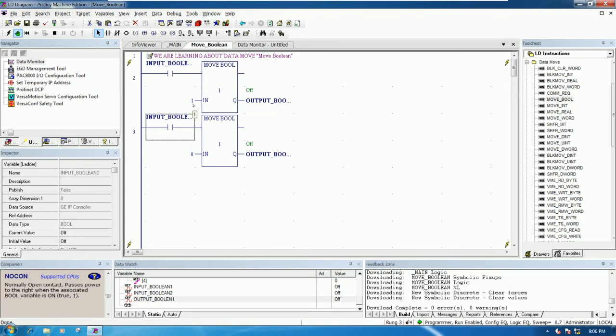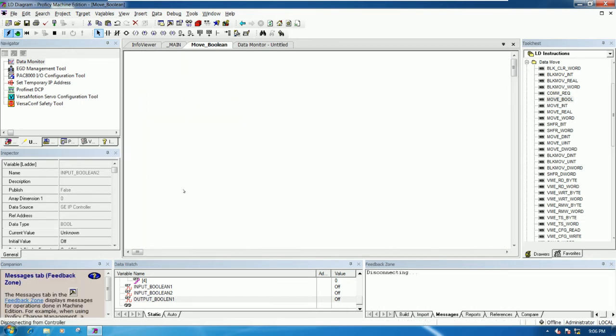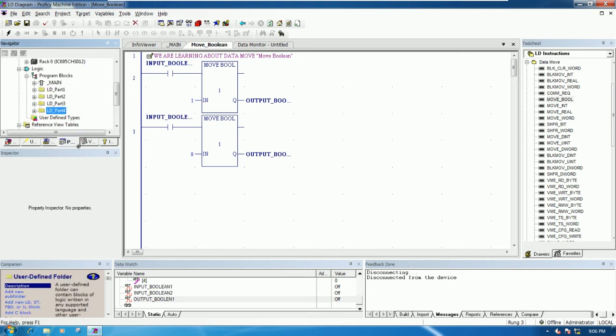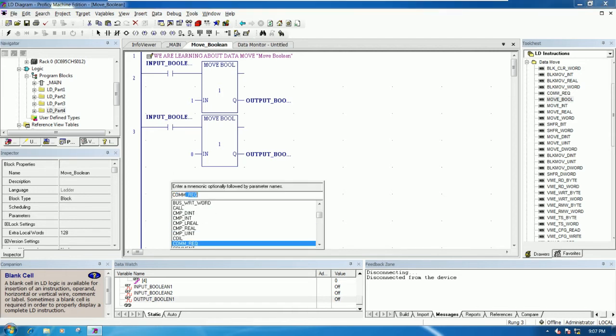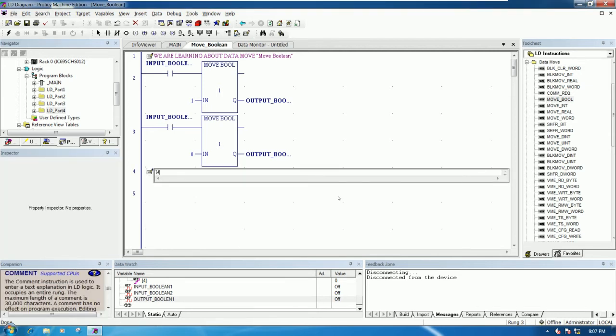And for Boolean we can also move an array, the same as the integer. So for example, comment: we are learning about data move array integer.